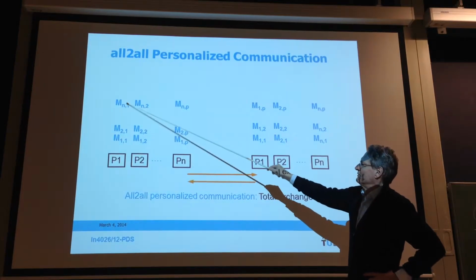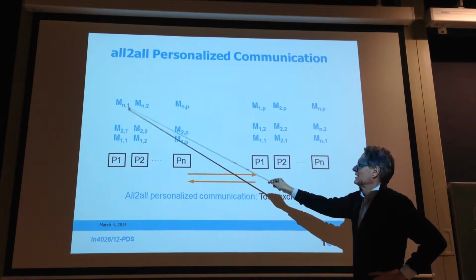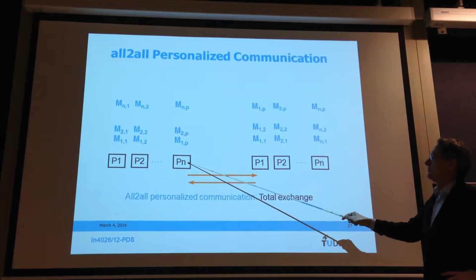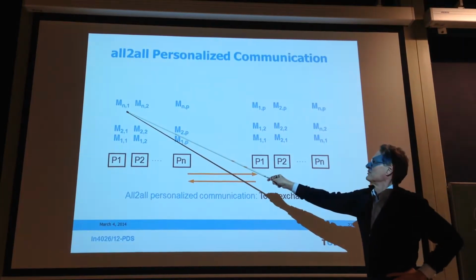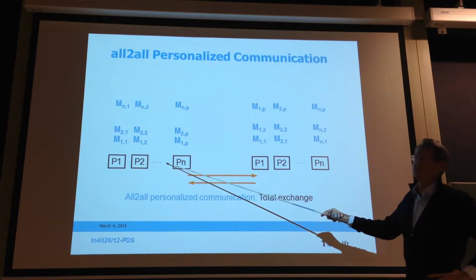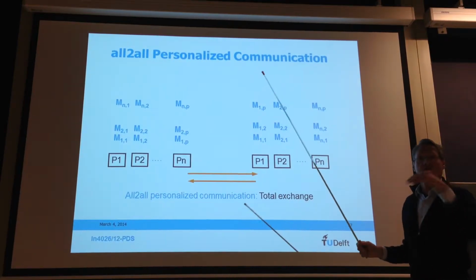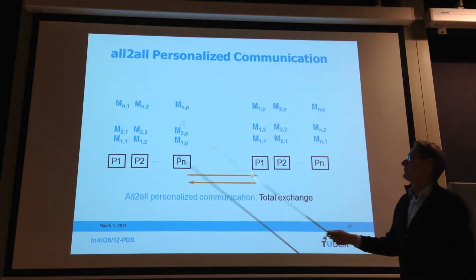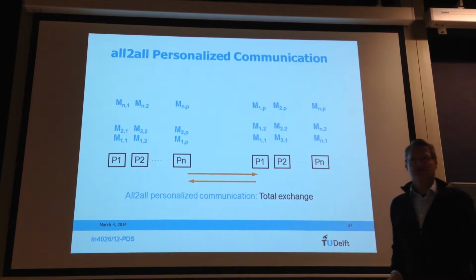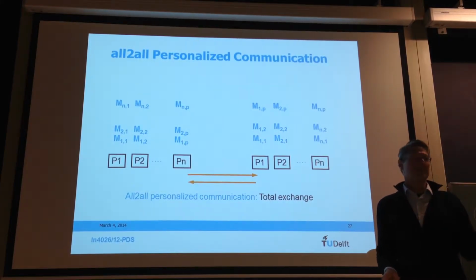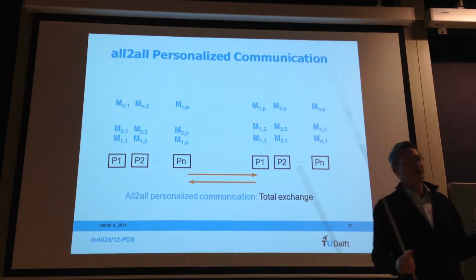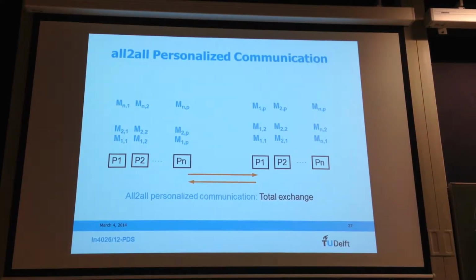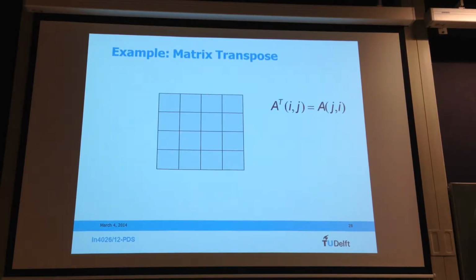So if I look at all the elements here, then element n should be made known to processor n, and element n minus 1 needs to be known at processor n minus 1. So it's personal communication. It has a message for every other processor, and all the other processors also have a message for the other processors, right? So that's why it's called all-to-all personal exchange. It's also called total exchange, and that kind of happens in these kind of communication patterns.